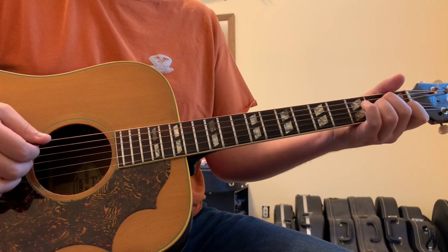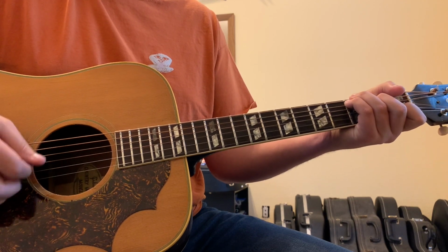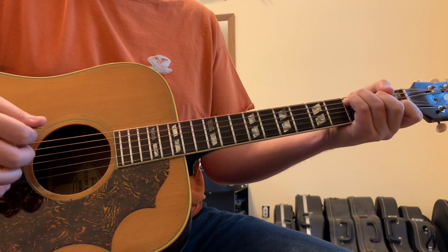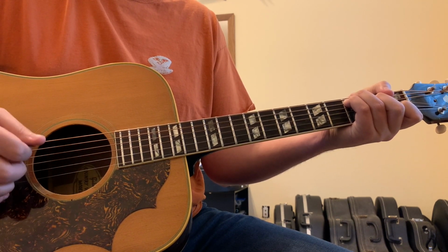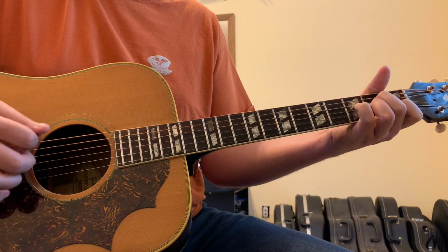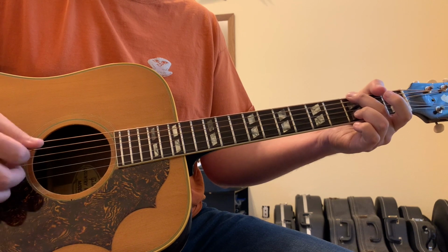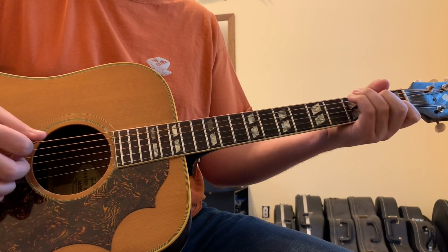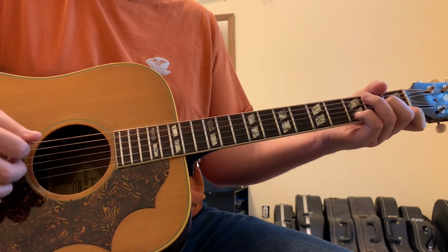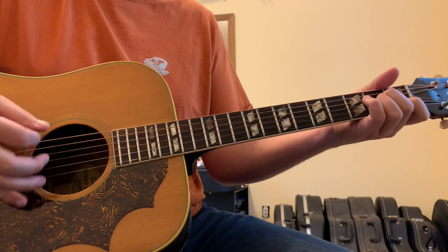So the chorus begins with a walk up, A minor to this D transition to a C, to a G, to an A minor, walk up to the C. Repeat the C, down to the G major, go up to the D minor, and then go to the A minor. Repeat: C, to the G, to the A minor, walk up to the C major. Repeat C major, down to the G major, to the D minor, to the A minor. And here's where it just gets back into that verse feel.